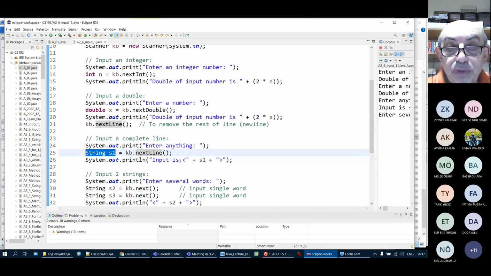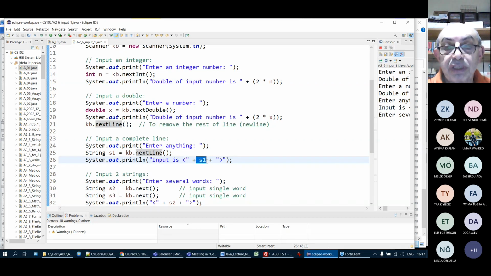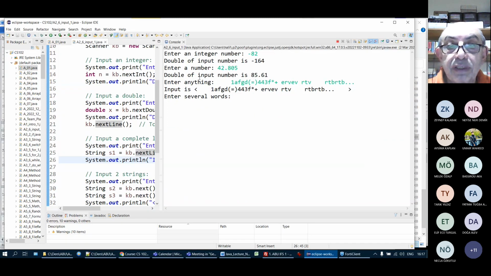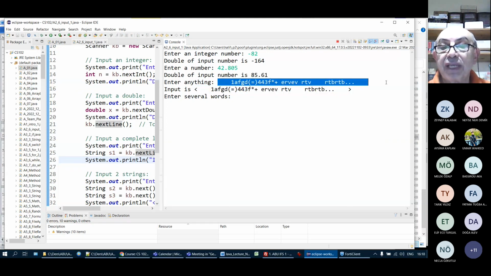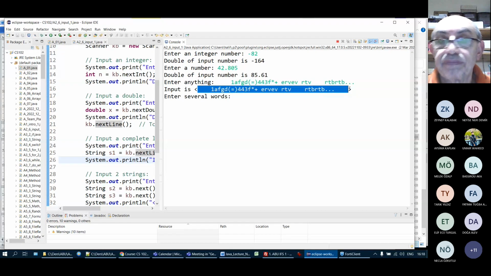And here, what I say input is between less than and greater than signs, I print the whole string. So anything between less than and greater than is the string, okay? This is the whole string, which is exactly the same as everything I entered from the keyboard before pressing the enter key. The enter key is not processed. It just signals that the input is finished, a line is ready, and then the program can read the line. So this string is this one. There are leading spaces, etc.